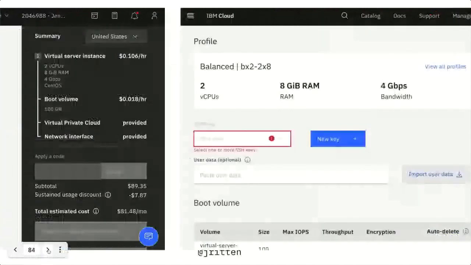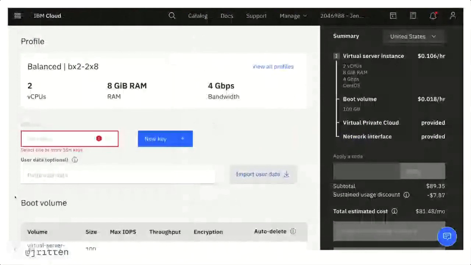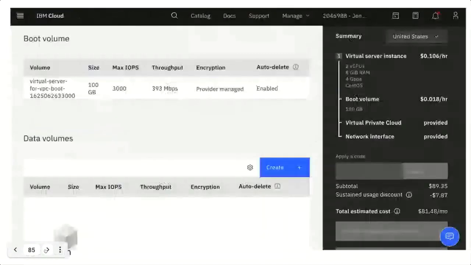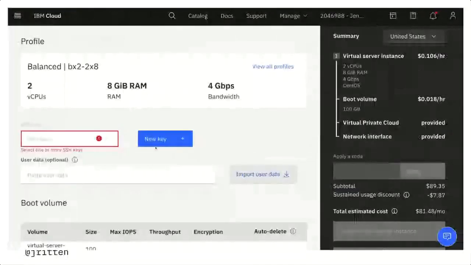The only other thing you'll need to do, other than give it a name and select your configurations, is add an SSH key. I have a note in the slide of where to find your SSH key locally. If you click new key, you can create a new one, and there are some resources to do that as well.